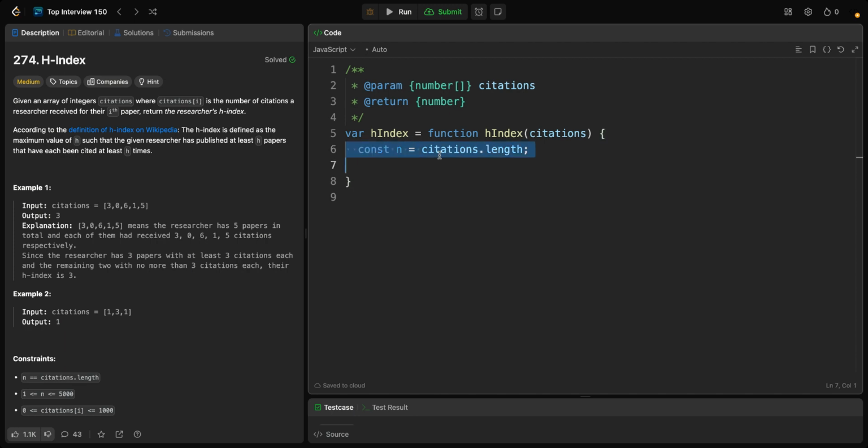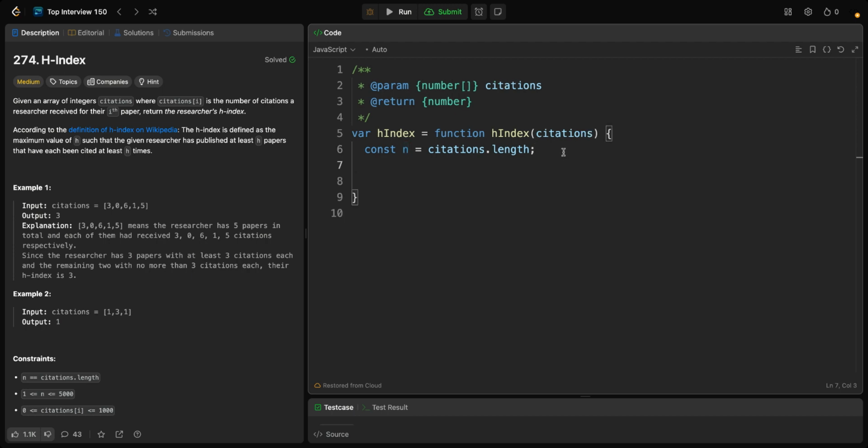Because I will use citations.length a lot, I'll create a constant n. After that I'll create another one, which I'll call papers, which will equal a new array, Array.from of n plus one, and I will fill it with zero. Okay, so first we initialize a count array.